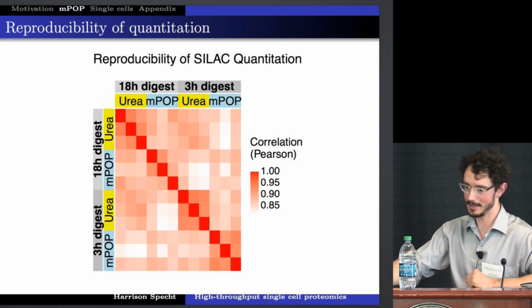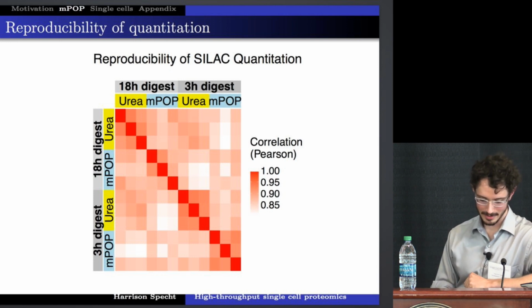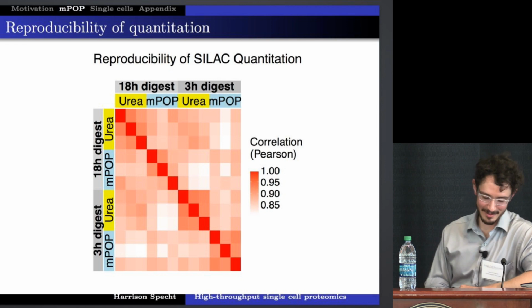So I don't have a concrete hypothesis to give you there. I mean, what are you guys digesting with now for 3 hours or what? I think, although, wait, just going back 1 second though, if you eliminate this sample right here. No, you can't do that. Okay, well if I. It's in there. You did the experiment. That's the data. I know, I made the mistake of showing you.